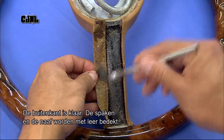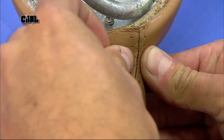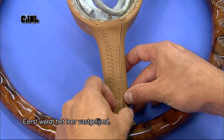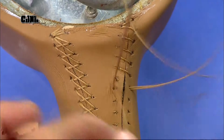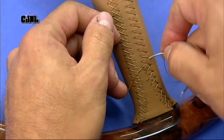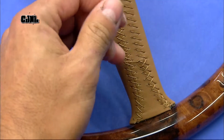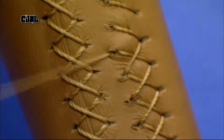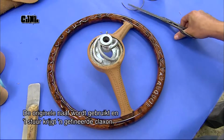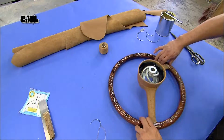With the perimeter of the steering wheel completed, they now cover the spokes and hub with fine leather. First, they glue the pieces. Then hand stitch them. They put back the original steering wheel's hub, then add the finishing touch, a veneered horn button.